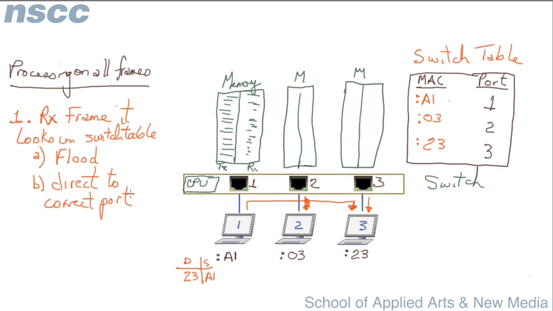Now, how does it learn these addresses and the port numbers? Well, we talked before about ARP packets, which need to get sent out. It actually, through reading frames and processing only some of the information in the frames, can learn what addresses are on what ports. For instance, if a frame comes in from port 1, it simply needs to look at the source MAC address and would find, this MAC address is associated with port 1. And these come from ARP packets. They can come from any frames which are sent in and out of the switch ports.